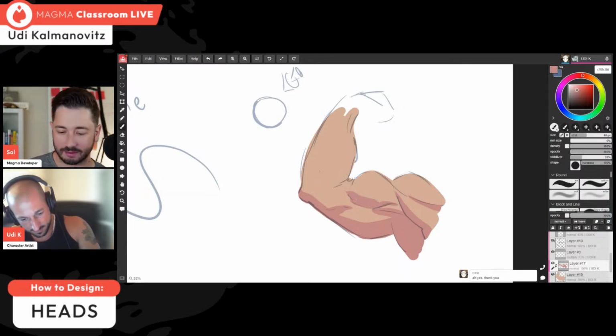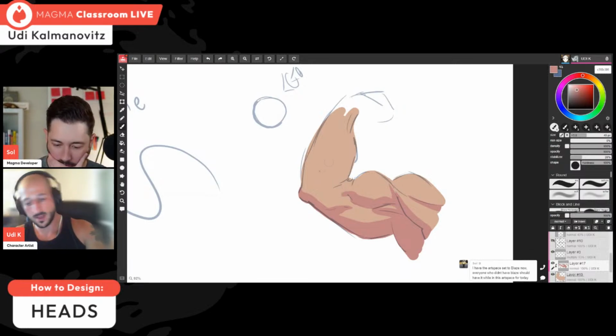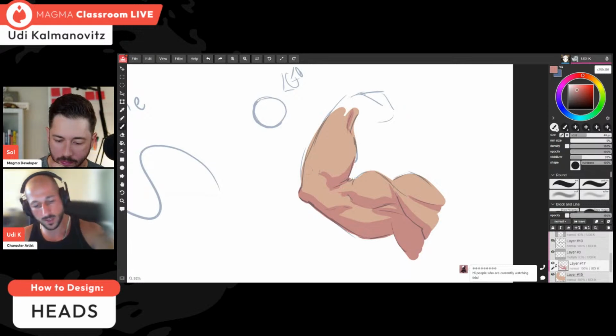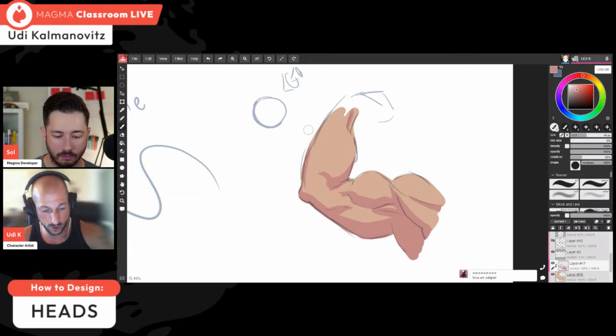So what I was saying is, let's say that I use a certain color for these shadows. What I'm looking at is not only the shapes or where I put those shadows.